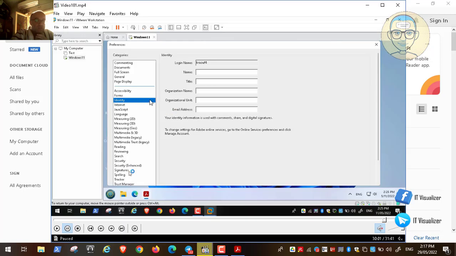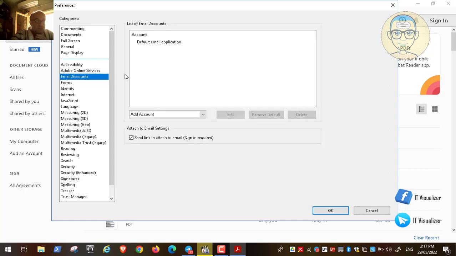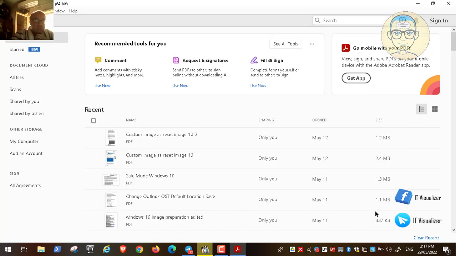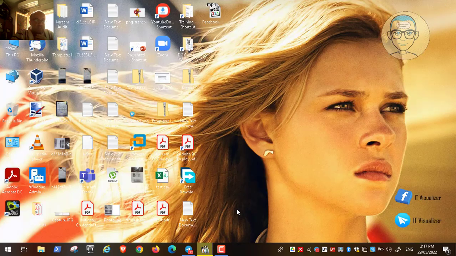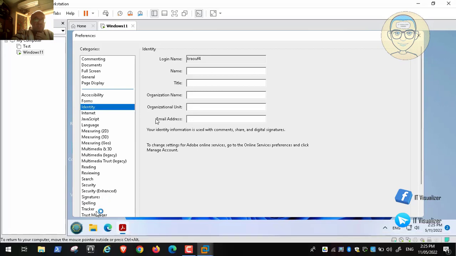All of these are online features that the Department of Defense sees as a security hazard. So this means that we have successfully set up our customized Adobe Reader file, and this is very good.